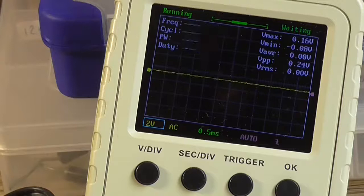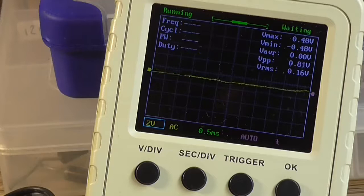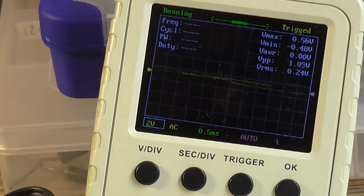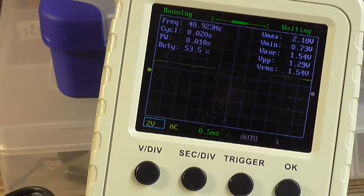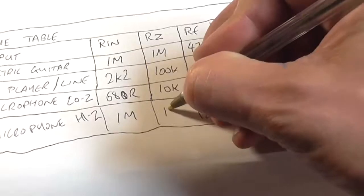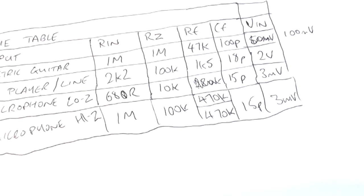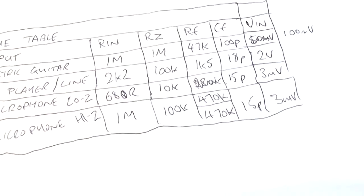So if I now connect the DDS in place of the microphone, let's see what our output voltage swing is, because we want to keep it to 8 volts if we can. So I connect up that. Yeah, we're closer to 9 volts. I'm going to leave it at that. So that needs to be 100k, and that's fine. It should work fine. So we've got low Z microphones, high Z microphones. It's really up to you to do experimentation.